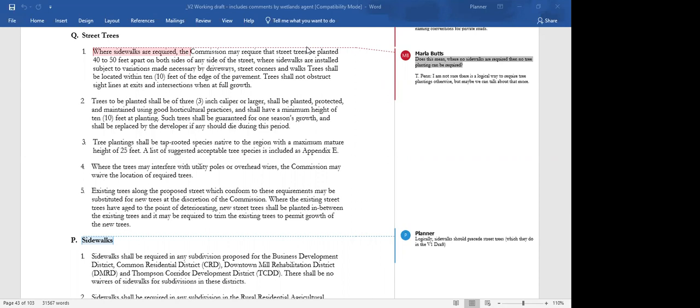There are actually, we did talk about it in the first pass, ways to minimize that by choosing the correct species. Some species have spreader roots, which are much more likely to heave and crack sidewalks, whereas some trees are tap rooted, and those are much less likely to cause that. And I did write up a proposed appendix for standards for street trees, which is at the end of the document.